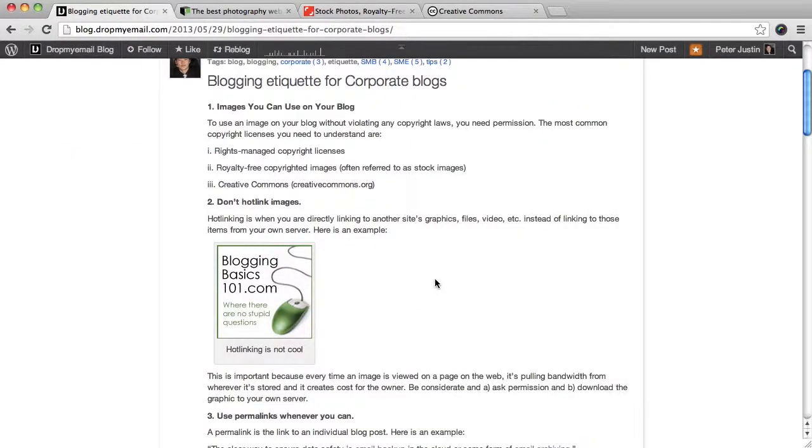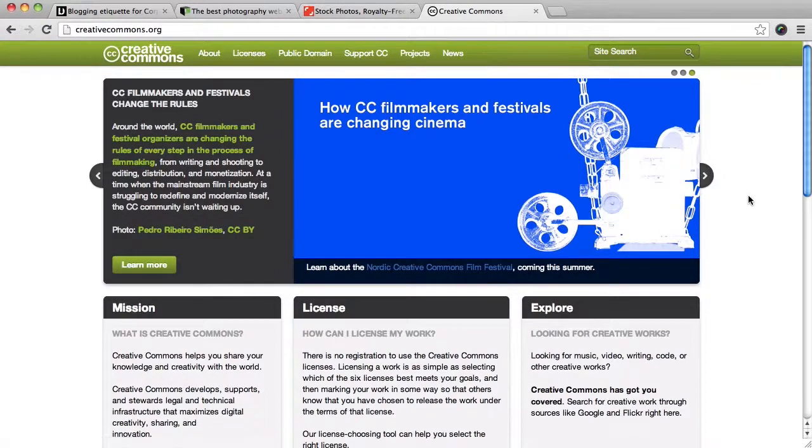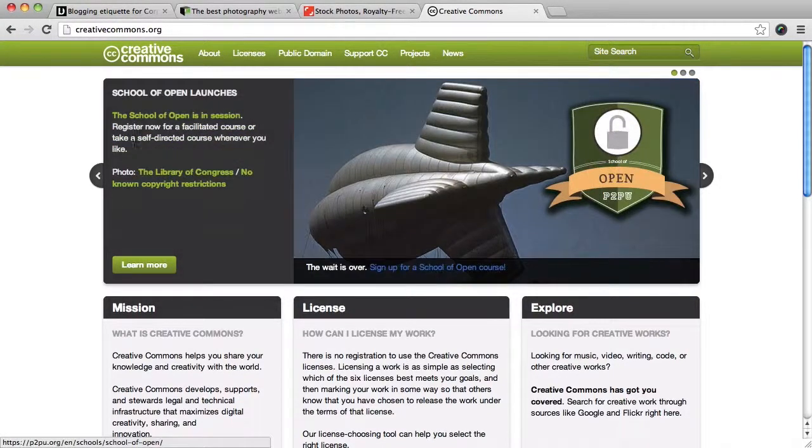Lastly, we have Creative Commons. It is an organization that helps owners of original works share those works in a less restrictive manner than copyright laws allow. So it's free for all, yet of course credit is due. When credit is due, you must share it back with them. So go to creativecommons.org and you can read up on what they do and find the pictures, videos, or any other media that you would need and put it on your blog and work out the terms and conditions with the owners.